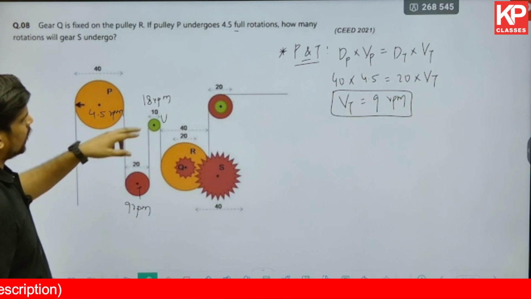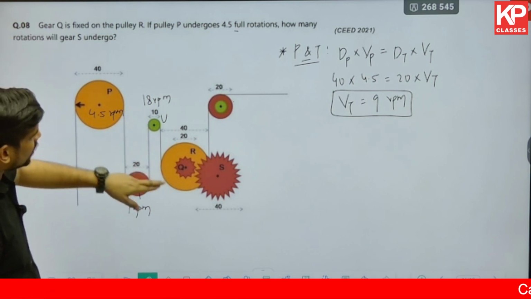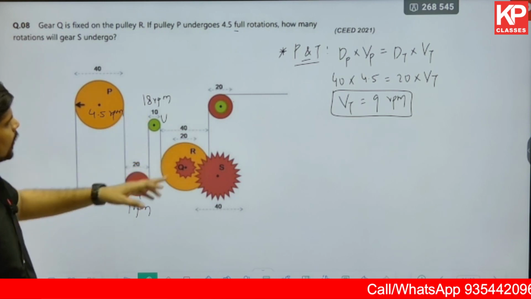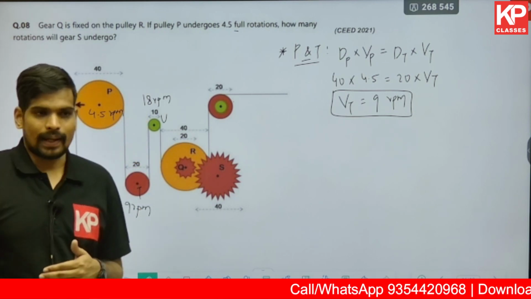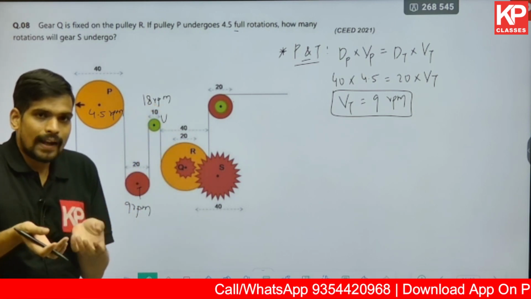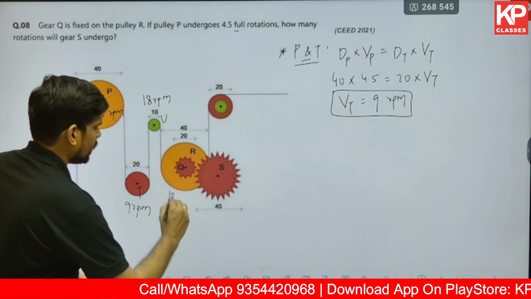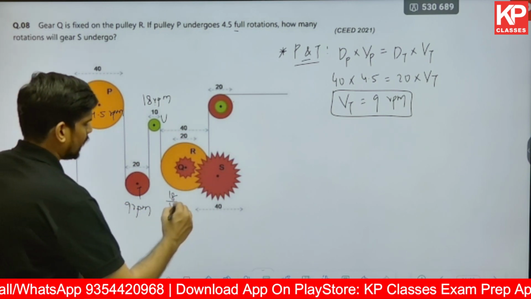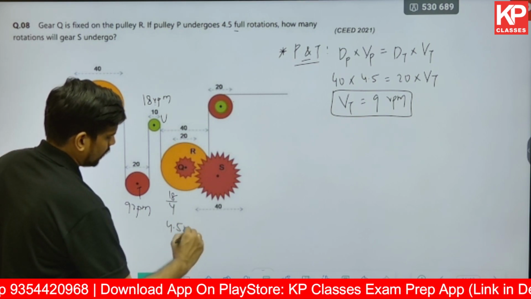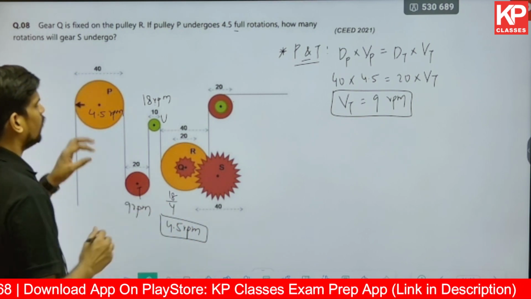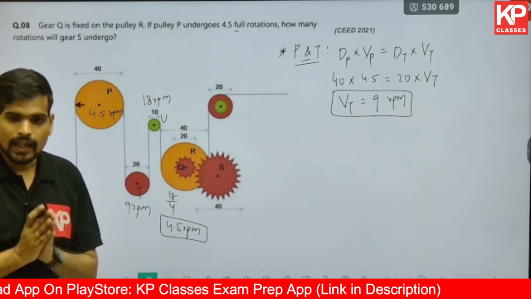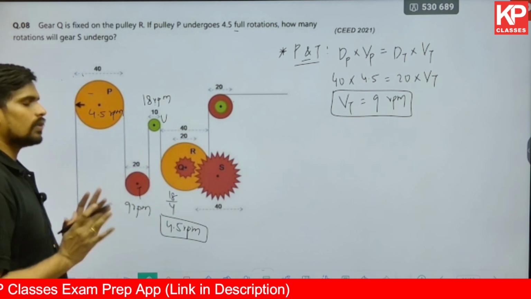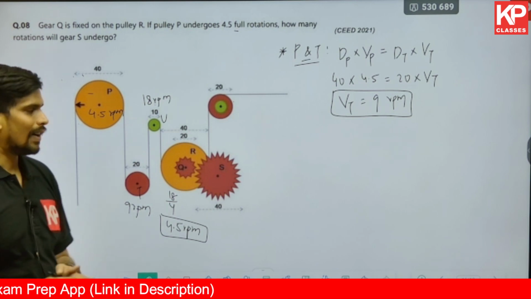This is the driven. Now comparing the smaller disc and the larger disc, the diameter is becoming 40, it is increasing 4 times. So this RPM value will reduce by 4 times, so it will become 18 by 4. 18 upon 4 should give you again 4.5, right? So this will be 4.5 RPM. Because P and R are both of the same size, if this is 4.5 RPM and they're interconnected, this also will have the same number of turns, 4.5 RPM.